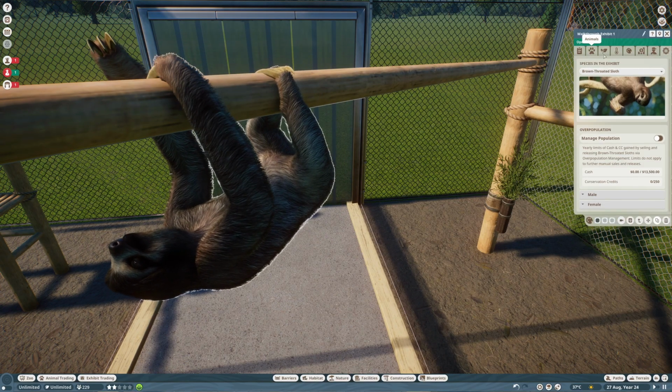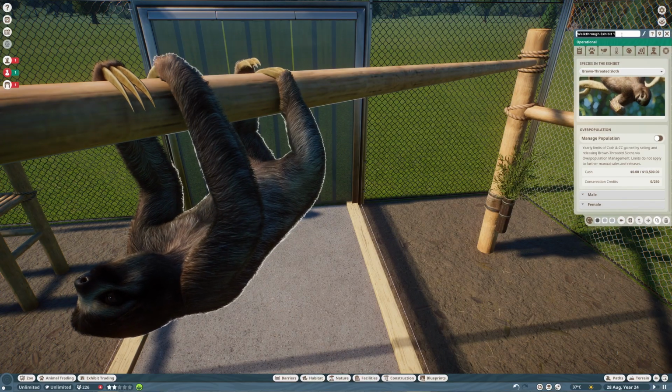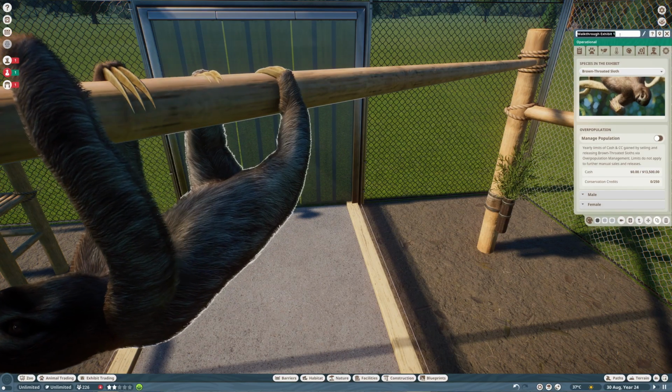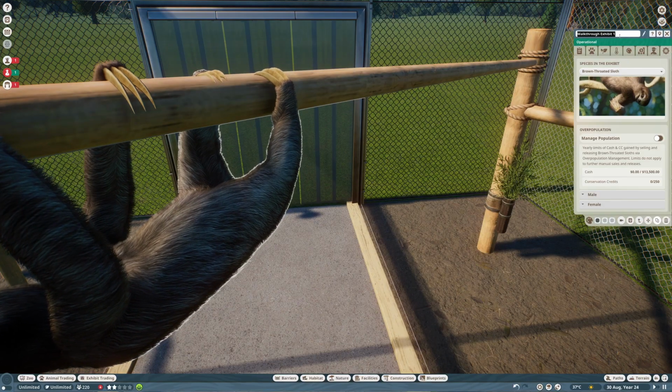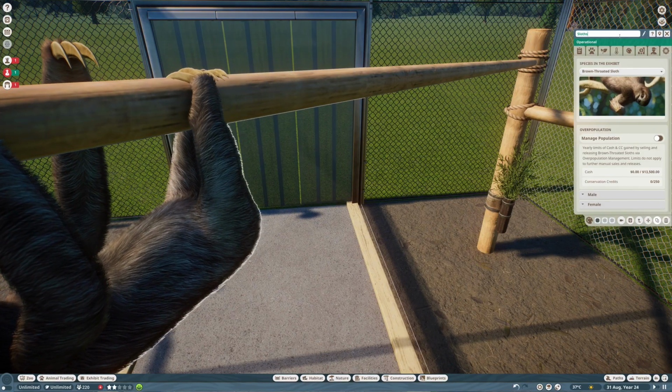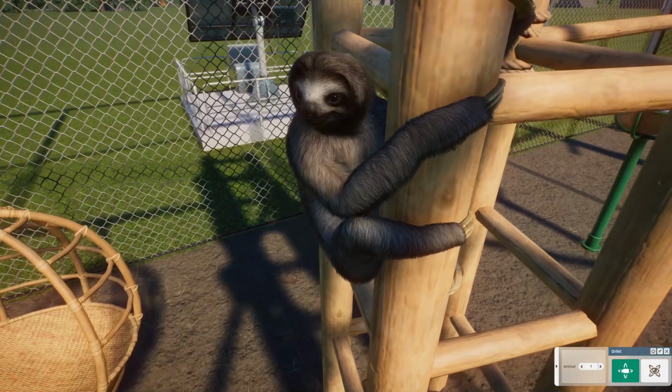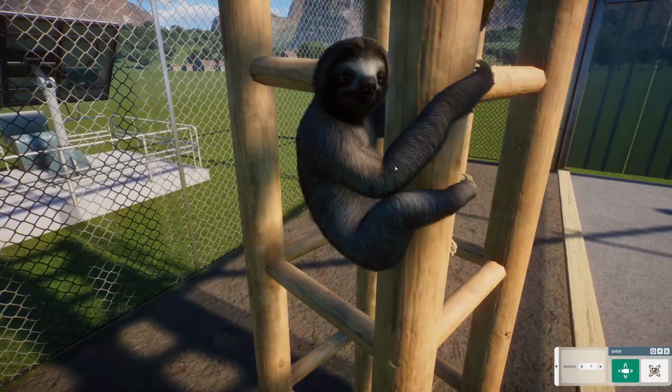So now that we've covered all the tabs over here, you can also see that we can rename the walkthrough exhibits. This is a small detail that is very important if we want to, for example, let's say sloths. And here we have more options as well. We have the exhibit camera, which is an option that I absolutely love. If I click on this, we can go to the exhibit camera and we can see our little babies.